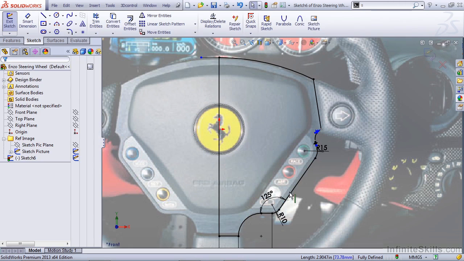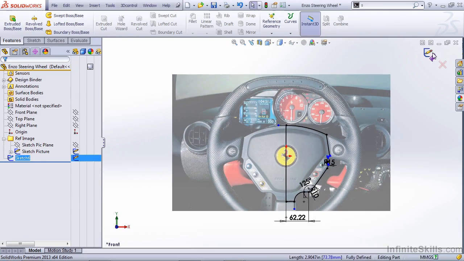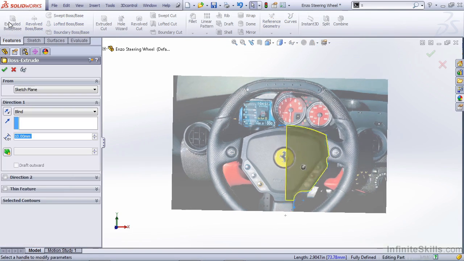And I'm going to say okay. I let SolidWorks define the location of the underdefined portions of this sketch. Because we don't have dimensions, because we're not driving it based on a sketch or dimensions we measured off the steering wheel, it's okay for me to let SolidWorks pick these numbers and let that define the sketch. So now we have a fully defined sketch. We can exit this sketch and create an extruded boss.